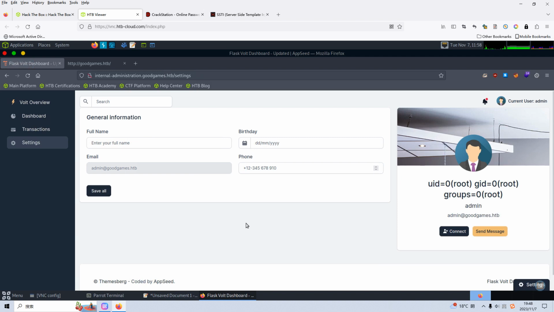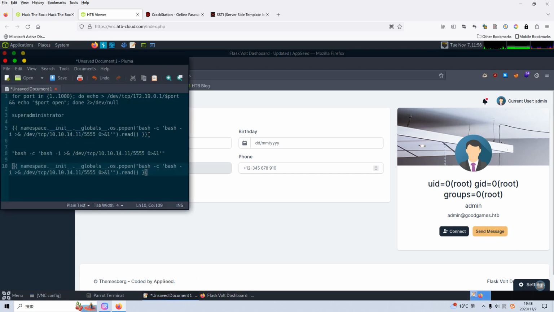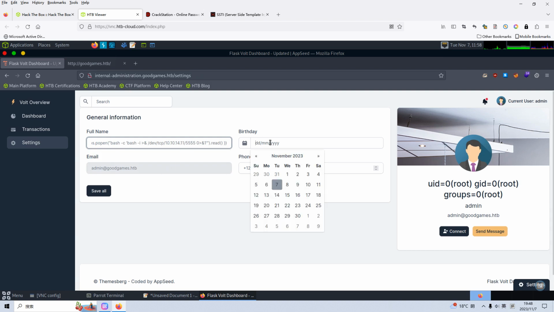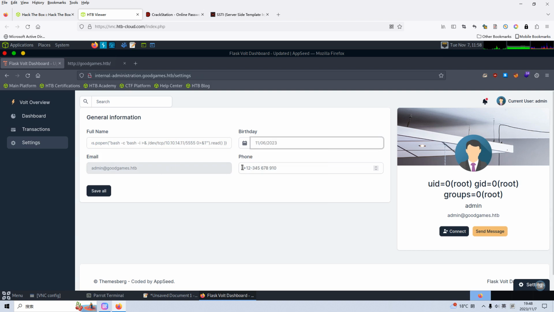Next, what we are going to do is get a reverse shell. We just replace id with the reverse shell command, which we can get from the Pentestmonkey website. We can make a copy and fill it into this field, and also select any day as a birthday.